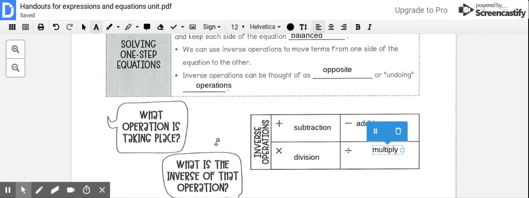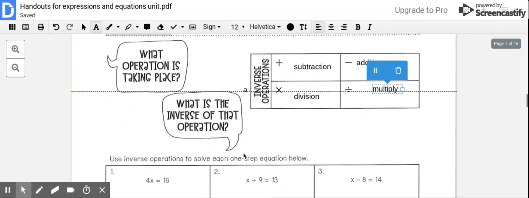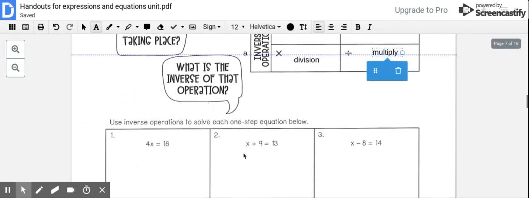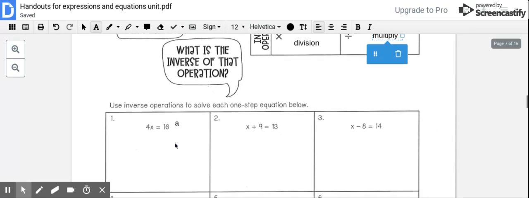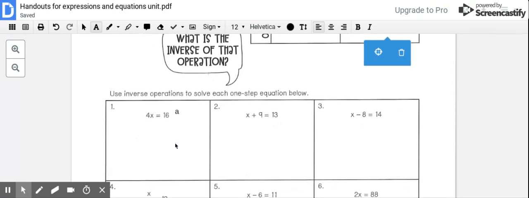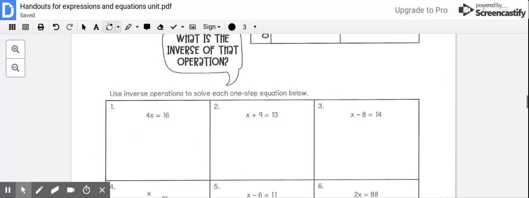Okay, so when you go to solve an equation, you think of what operation is taking place with the variable, and then you do the opposite. Now, these are going to be so simple, and I don't want you to do them mentally, because I know you can look at this and you know it's 4. You know this is 4. Okay, this one might take a little bit of work, but then you realize it's 22. But I want you to force yourself to do the steps I show you. Otherwise, it's going to be hard when they get harder.